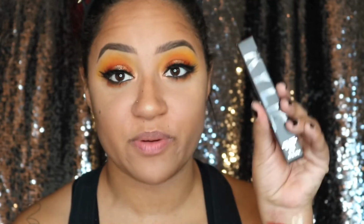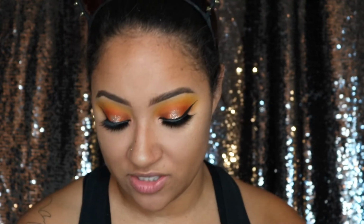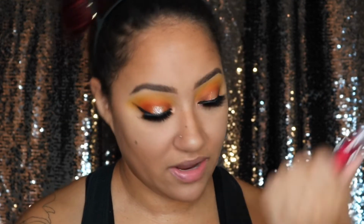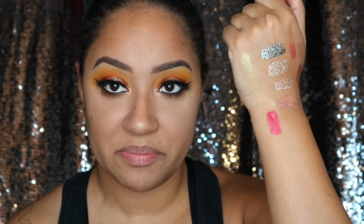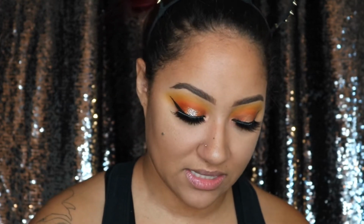Next is the color Surprise Me, which looks like a very, very bright pink. I like to surprise you guys every once in a while and do a crazy bright color. So it is literally this hot pink. I'm gonna go ahead and swatch this right here. So yes, as you can see, she's very pink, very pink. That's gonna come out around springtime more or less.